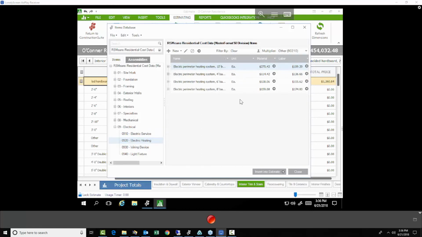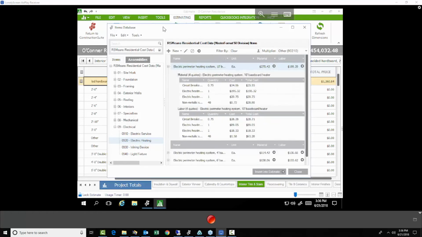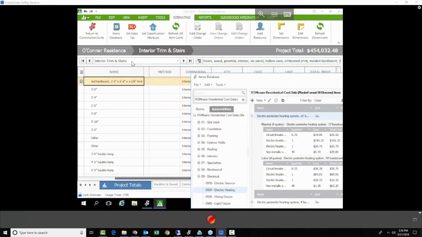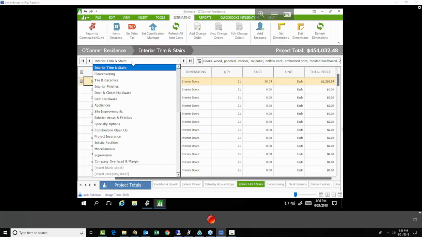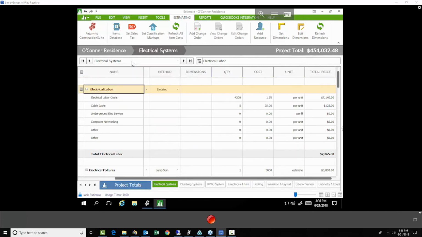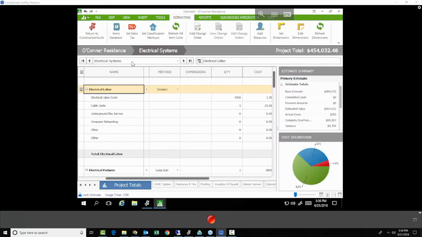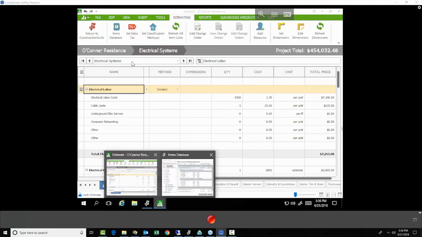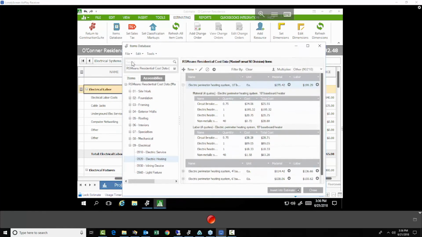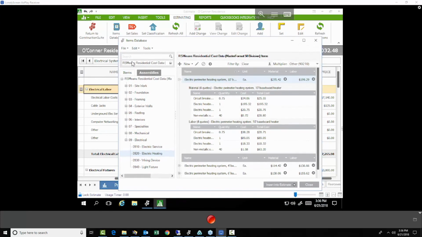and if we wanted to take one of these and apply it on the job itself, you can go back into the estimate itself. Let's move the items database off to the right and open up the electrical systems for me, if you would. Should be up near the top, I believe. There you go. And now if we wanted to add in electrical heating as an option as well, we can go back into and open up that cost book and the assembly section there. There you go. And now all we need to do is just click on one of the assemblies and hit the Insert to Estimate button, which is down here on the bottom right.